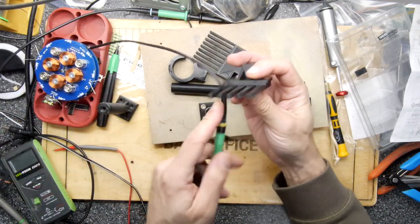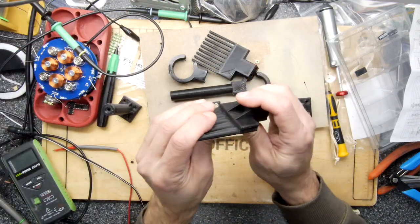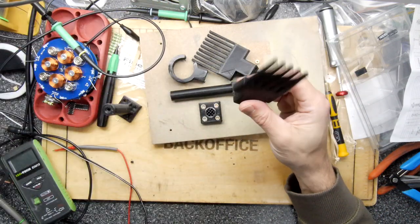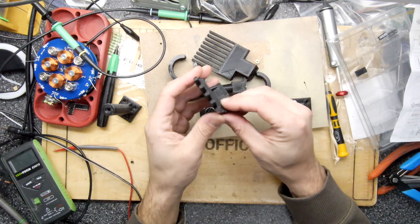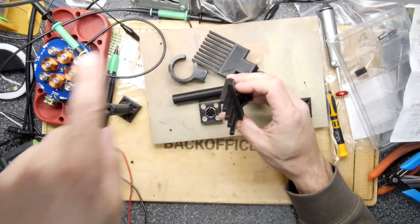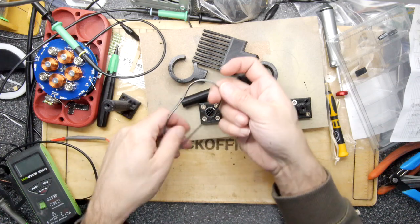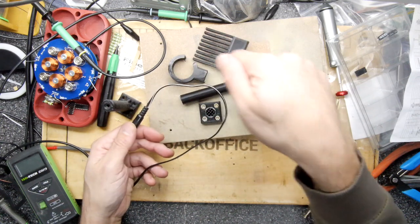Then you have a slightly thicker grade again for fatter wire — maybe some coaxes or BNCs. So you can imagine along your wall you could have all of these, and you can have them oriented any which way you want, because if you've got the cables up by the middle and you're just dangling them you might want it to go up and around.